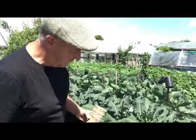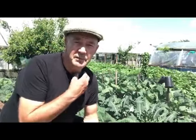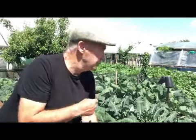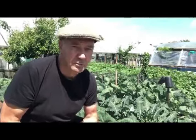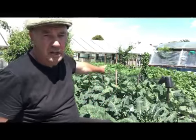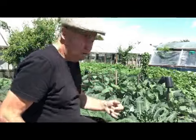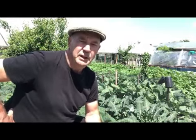Of course, the potatoes, I've tried a different one this year. I normally have the red Duke of York, but this year I put in Sarpo Mira, and not disappointing by a long shot. They're nearly as tall as me, so I'm hoping what's underneath is going to be just as good. But we'll have a look at them, we'll dig them up in late autumn, early September.